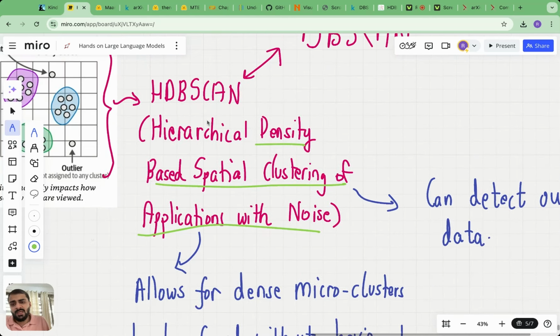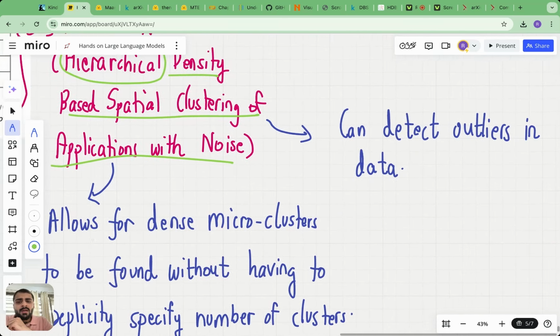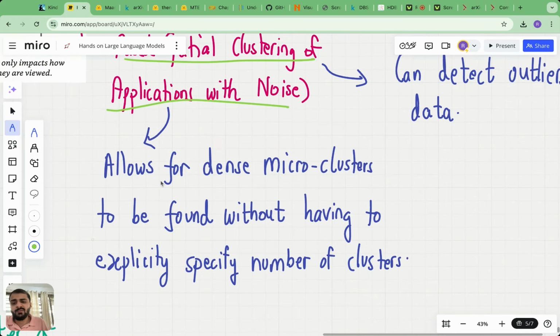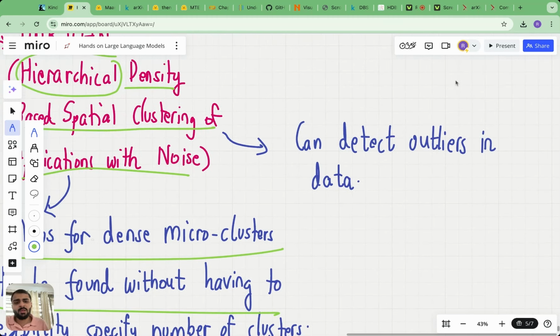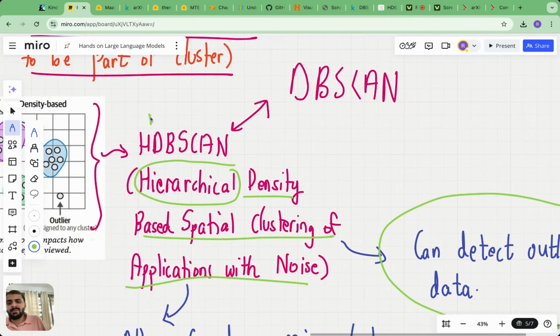And HDBSCAN stands for hierarchical, so you just add hierarchical in front of DBSCAN. HDBSCAN allows for dense microclusters to be found without having to explicitly specify the number of clusters, and we can also detect outliers in the data. So we are going to go with this method, HDBSCAN.